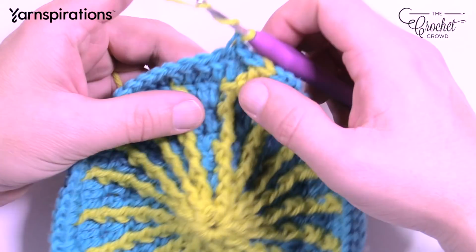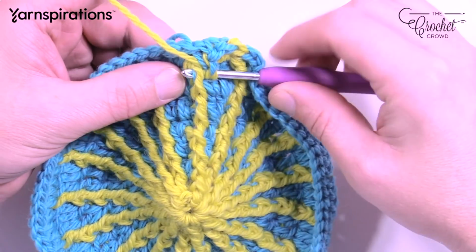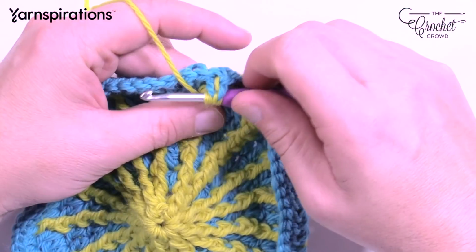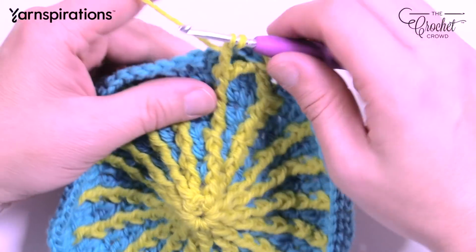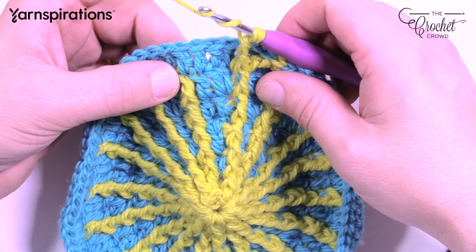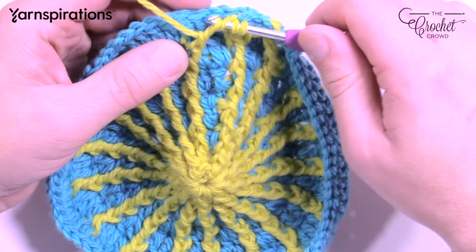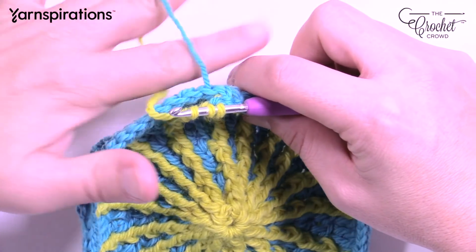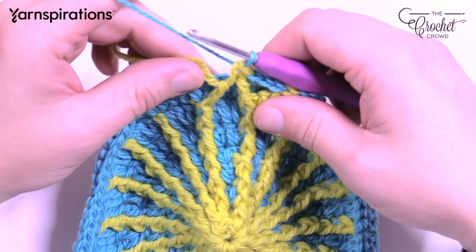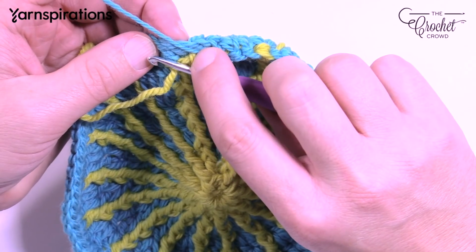So wrap the hook twice, come into the one that you were just at right here, again around the front post, pull through 2 and 2, and hold it so that there's 2 loops, and wrap again twice, and go to the next one over here around the front post, pull through 2 and 2, and now you've got 3 loops. Before you finish it, use the blue to finish, and then you're good to go, and that counts as the next stitch that is in the row, or in the round.